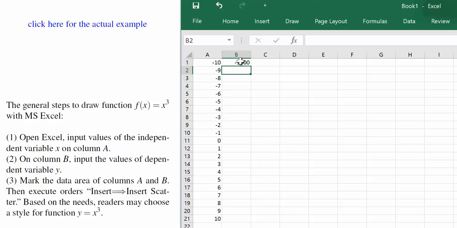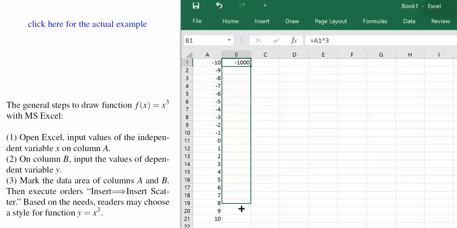You want to click on B1 again. Move your cursor around until you reach the right bottom part, where the empty cross becomes the solid cross. Click on the mouse, do not release it, and drag down to B21. Release the mouse.